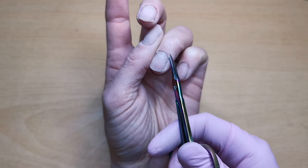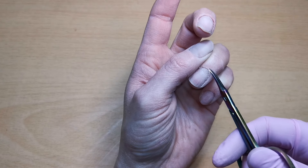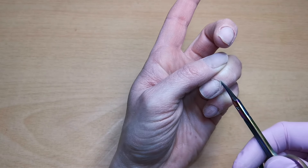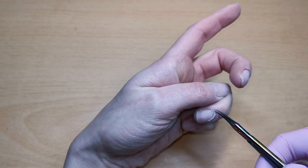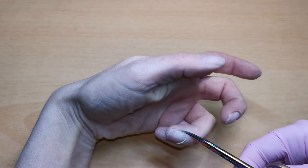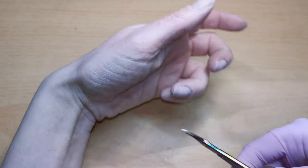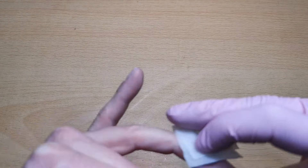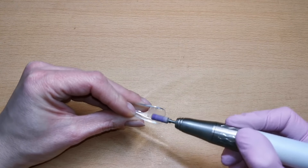Now I'm using the best scissors in the world — these were only from Shein, only a couple of quid, and they were an absolute game changer to my cuticle prep. I used to really struggle cutting my cuticles with nippers, but these are a game changer. So I've cut away all that dead cuticle — you only want to be cutting away the white bit, which is the dead skin.